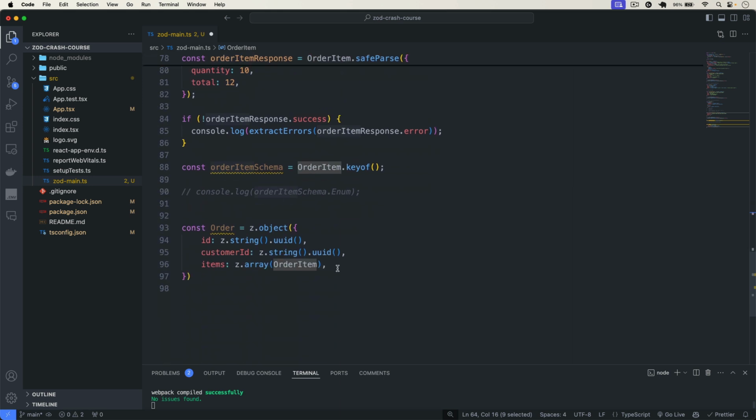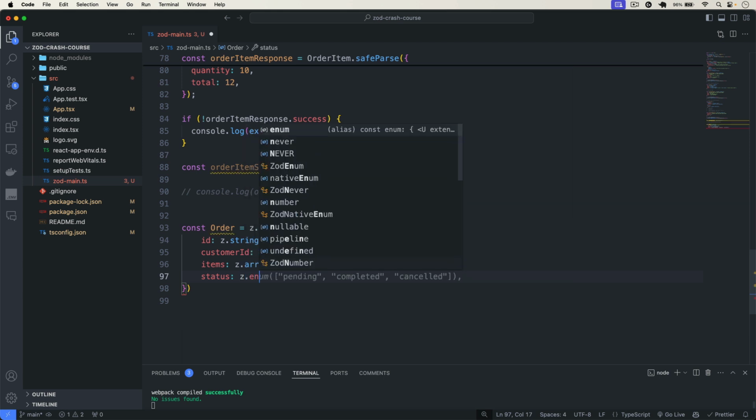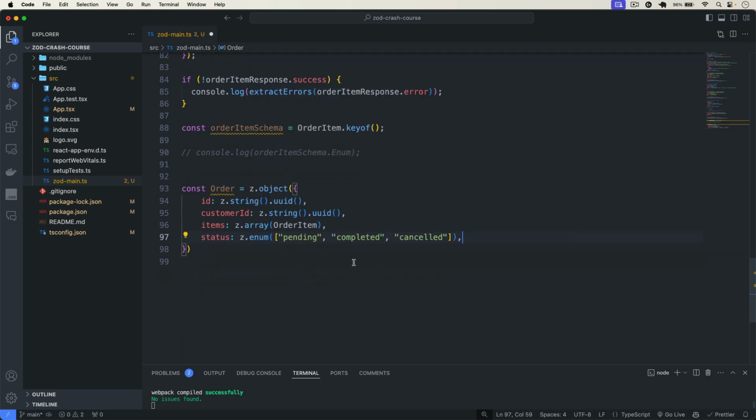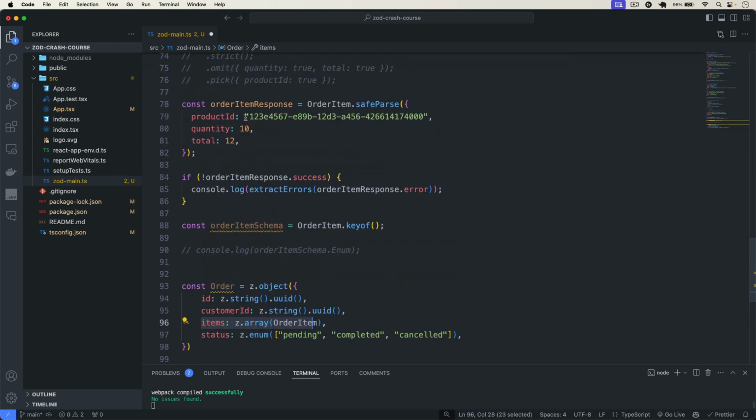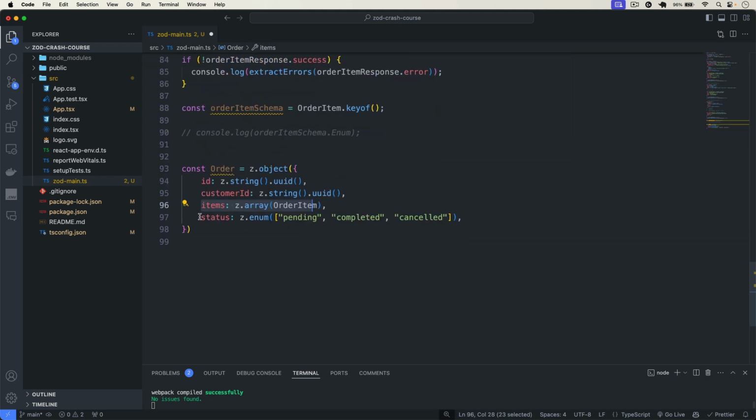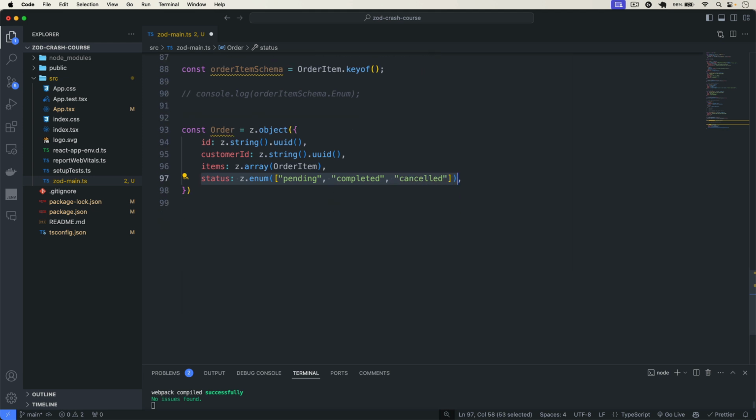Okay, and then we can also have one more field that is called status of this order, and let's define here an enum. So z dot enum, and we can define our enum like this, that it is either going to be pending, completed, or cancelled. So this is our order schema that contains the ID, customer ID, the items array of these order items, and then the status, that is going to be enum. So let's parse it.